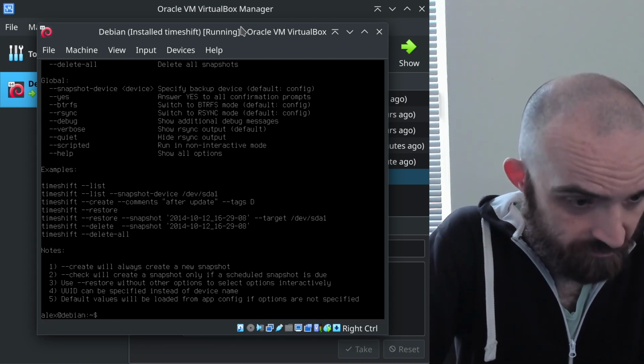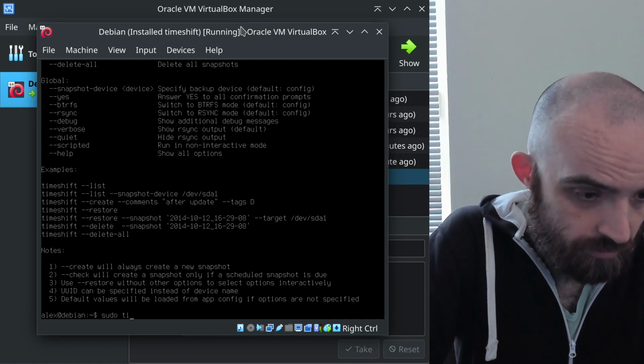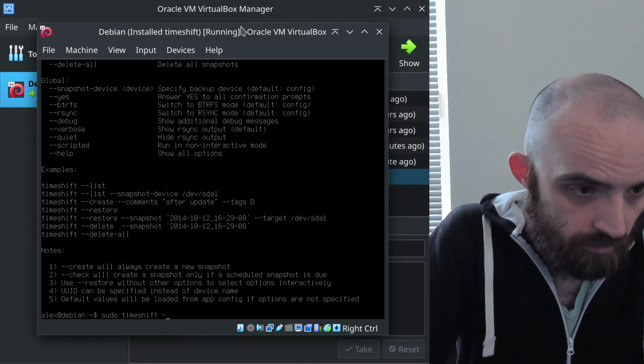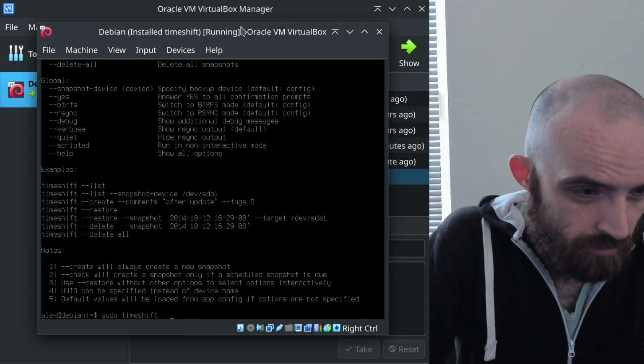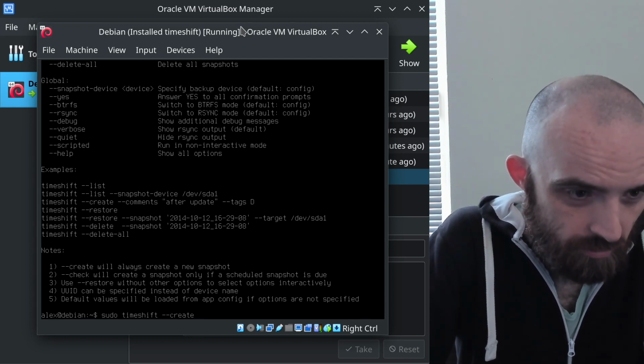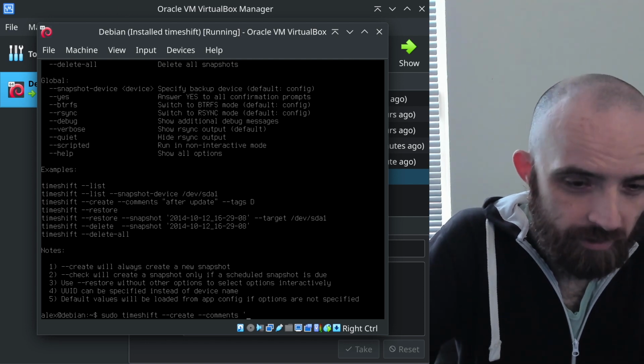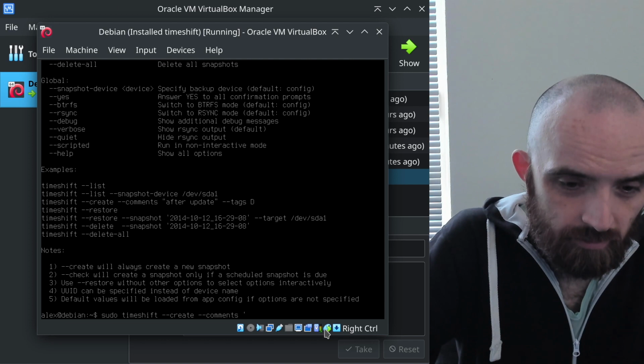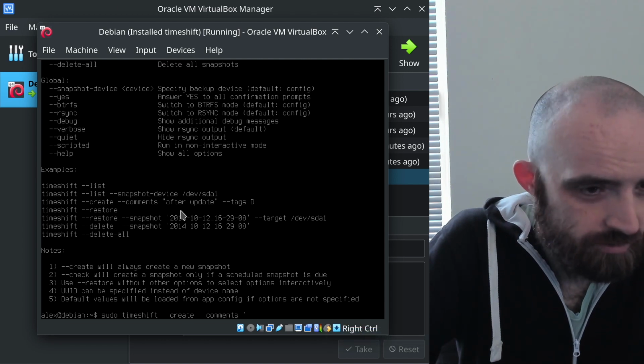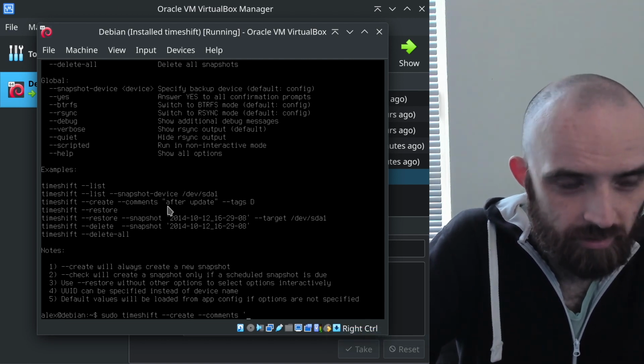Okay, let me just go ahead and do sudo timeshift --create --comments. The man page was missing these quotes around "after update."